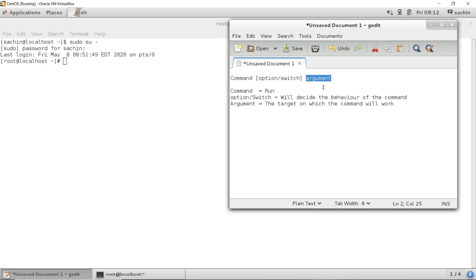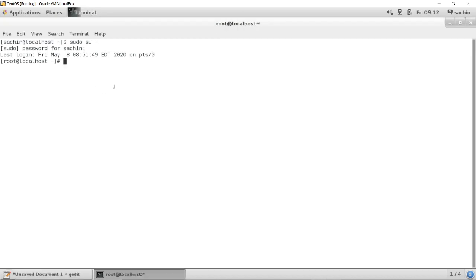So I'll quickly give an example so that it can be clear to you. Let's say there is a command in Linux for listing. That command is the ls command. I'll just type ls and enter, and as you can see, it shows me what files are available.